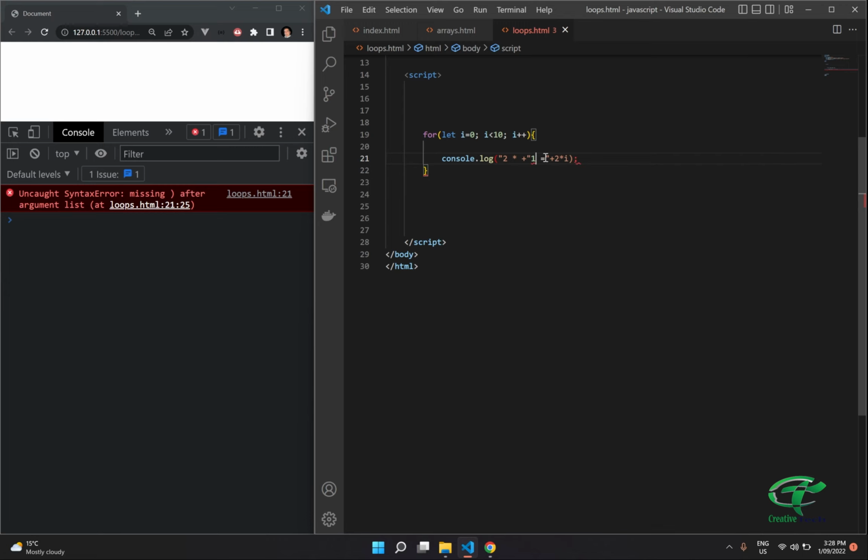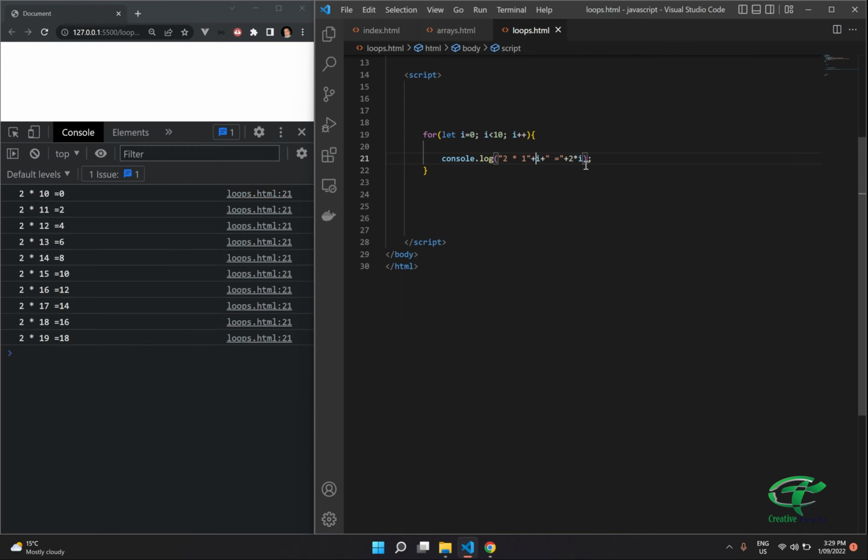So now let me change this value again. So here instead of 1 I will write i. And here you can see 2 multiplied by 1.